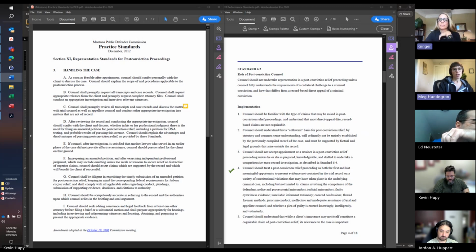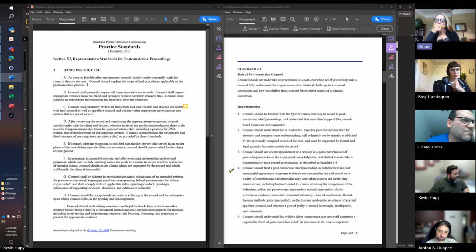Yeah. Can we not keep it just as the way the number 4 is written? Sure. And just have that as its own. I think that could go under like role of post-conviction counsel, like a number 1 role of post-conviction counsel. Just like before handling the case. So as a section, another big section, like role of post-conviction counsel, and then paragraph number 4 is like A under that, if we're editing the Montana ones.